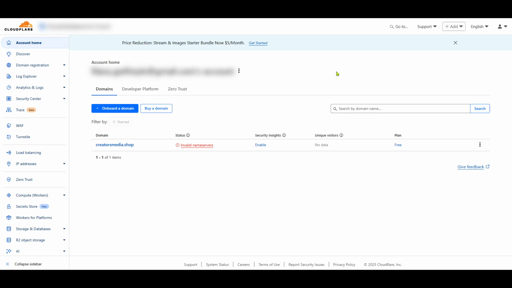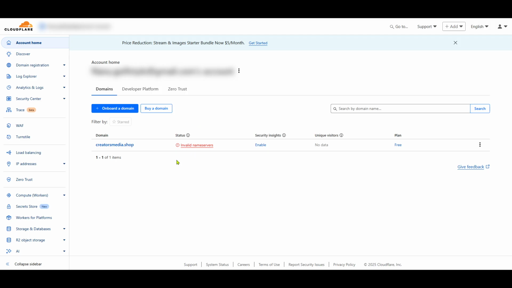This is where things get interesting because you'll have an overview of all the domains you are managing. This interface is designed to provide at-a-glance management options for your domains, so familiarize yourself with its layout. Simply click on Account Home, and you should see a list of all the domains you manage.